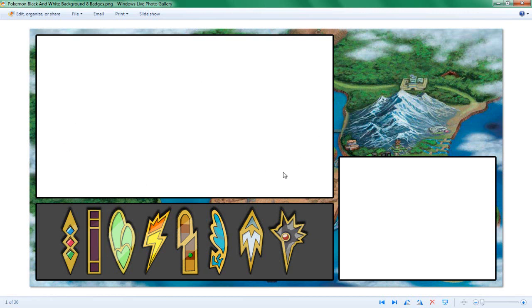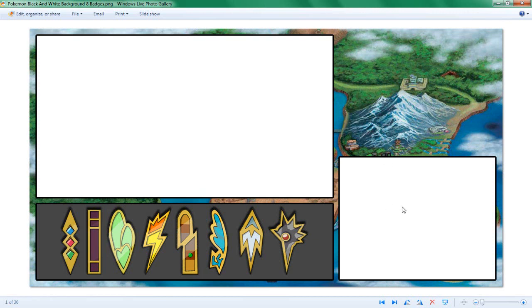This is the Black and White one that I made, and in this top corner here, what you can do is make another one of these at the same size and put it on top here.